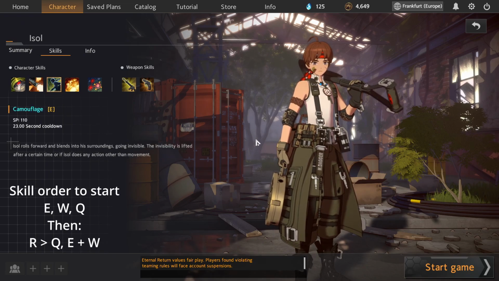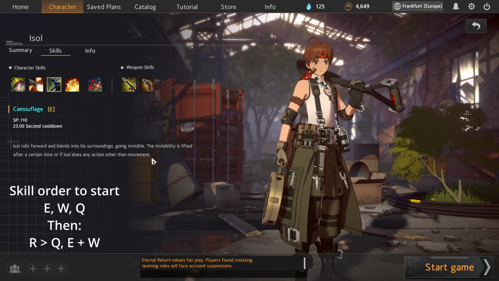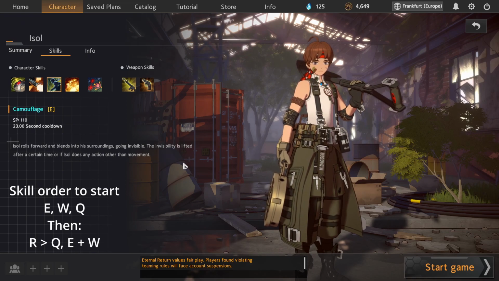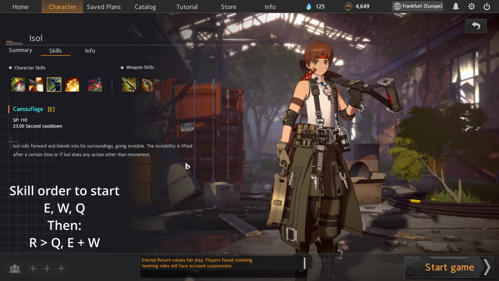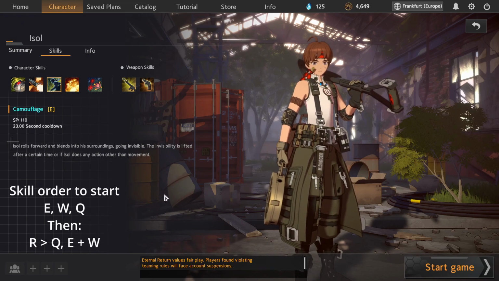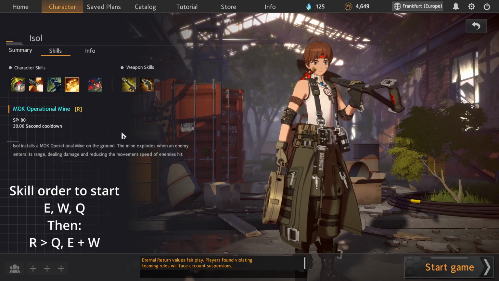Your main escape skill, and something you should become very good at ducking with, is Camouflage. So essentially it's a roll, which then makes him go invisible. The invisibility is lifted after a certain time if Isol does any other action than movement, so bear that in mind. Do not go invisible and then auto attack someone if you're trying to escape. Try to invis into bushes or out of bushes as well. It really confuses your opponent.